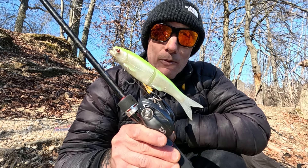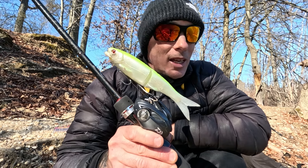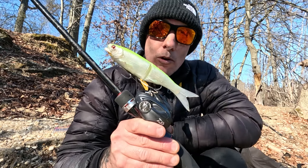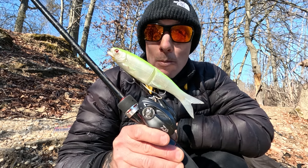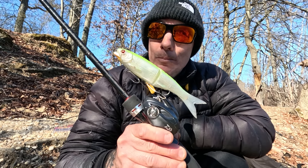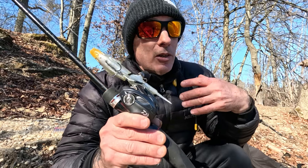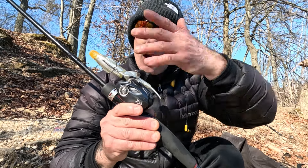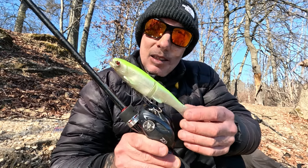I'm going to actually get myself some more — hopefully they're not sold out yet. I got two whites and two Shark Truce. I'm going to get me a couple clear colors, mark them up, make them look a little perchy, a little bluegilly. This thing's bad to the bone guys. It glides really well — once you chop it back and forth you can get it to really glide far. This thing is sneaky. I like this thing a lot.